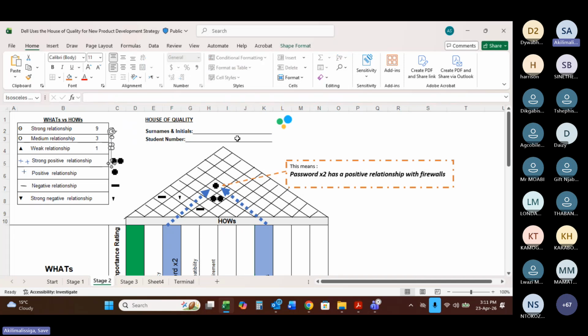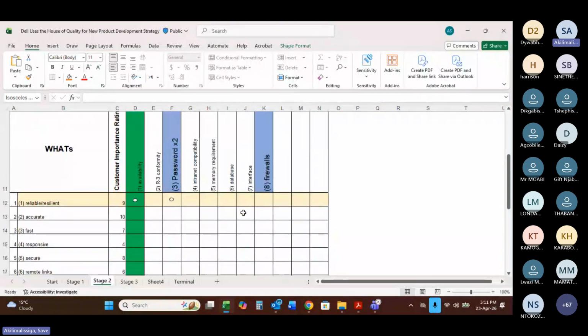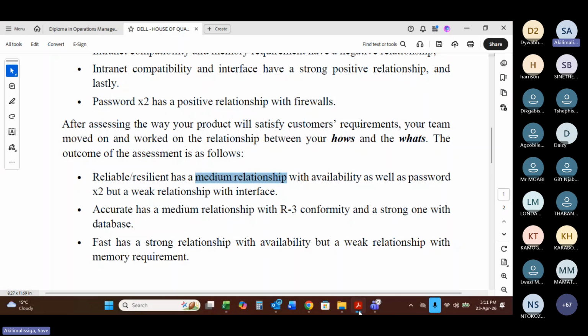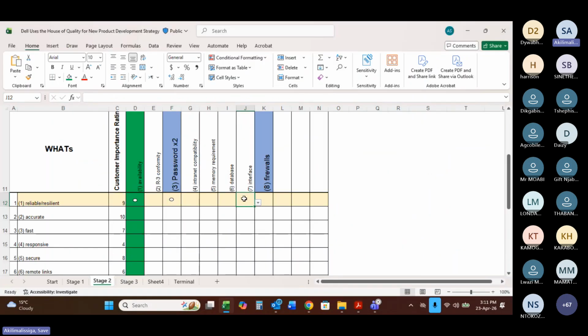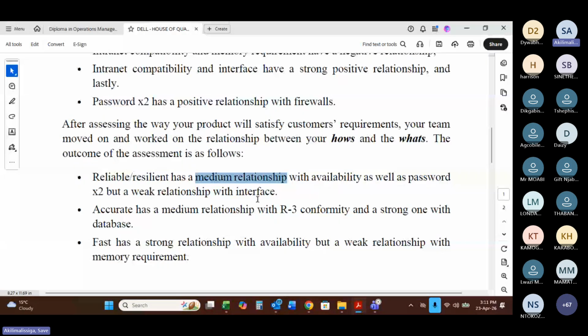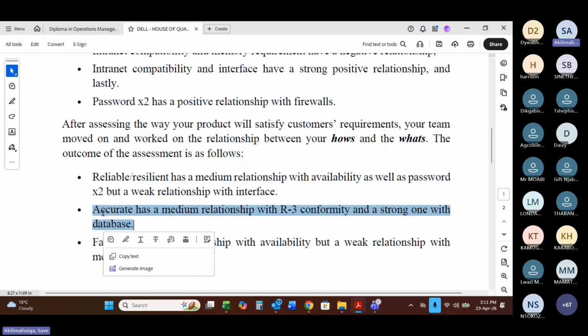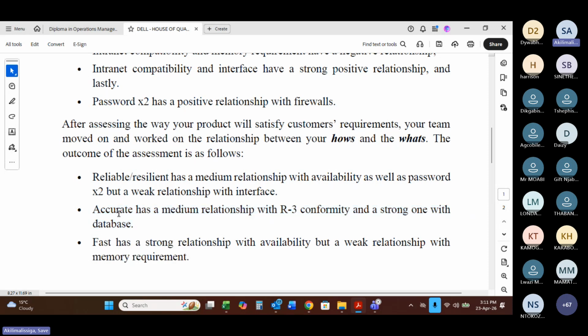So just copy that. I think it's interface. Yeah, interface. So I'll just input that weak relationship symbol here. All right. So we are done with this bullet here. So let's also try the second one quickly, and then the rest you can deal with on your own.